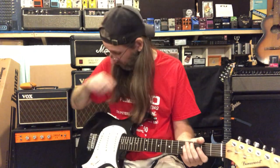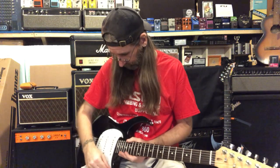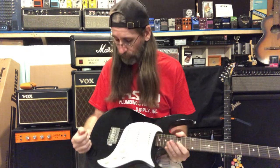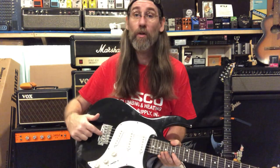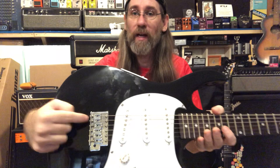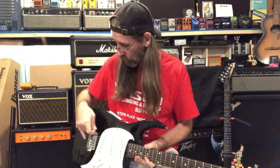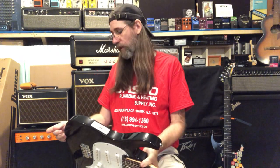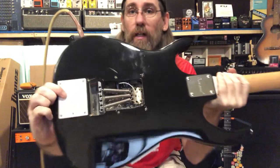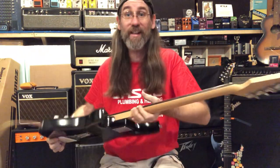These things are definitely a quote-unquote student guitar, but fairly playable to be honest. I haven't got the intonation fully set yet because I actually have to pull all the saddles off and either chop down or even remove some of these little springs back here — I can't get the saddle back far enough. They should have mounted this whole bridge an eighth of an inch further back. You can see the light shining through because I put the trim cover on — the room is there.